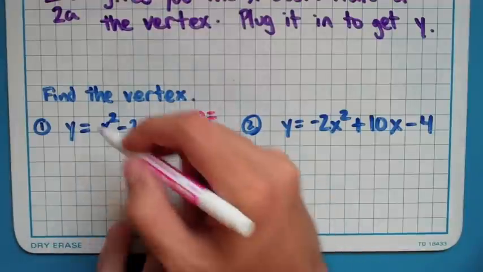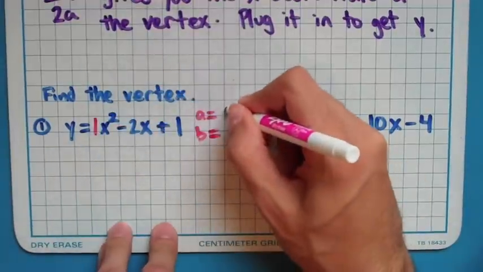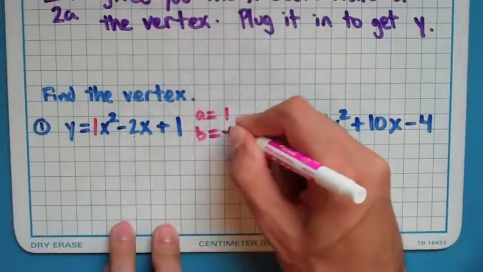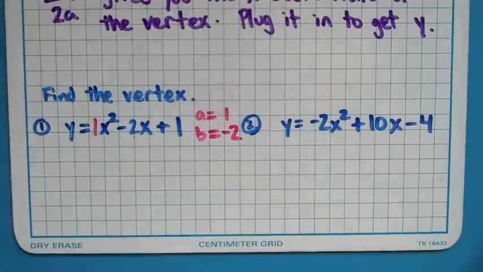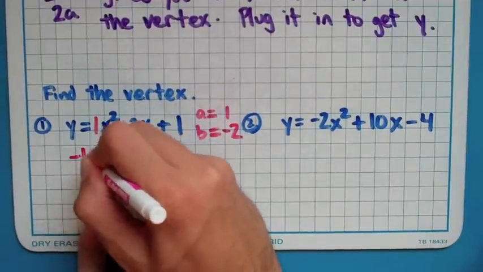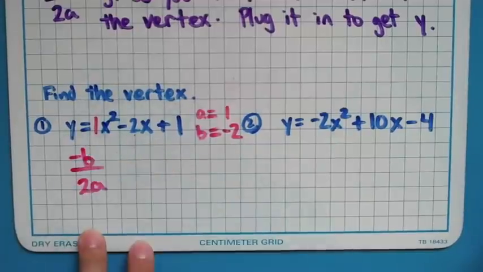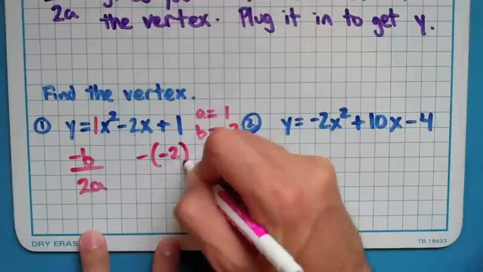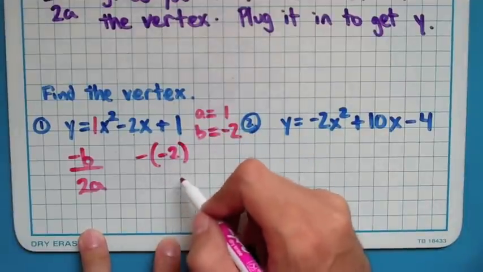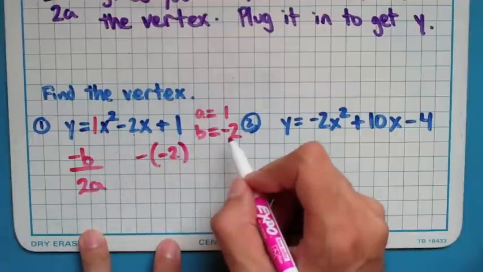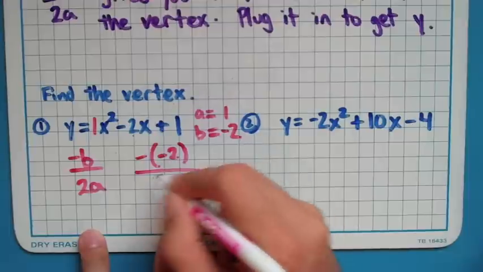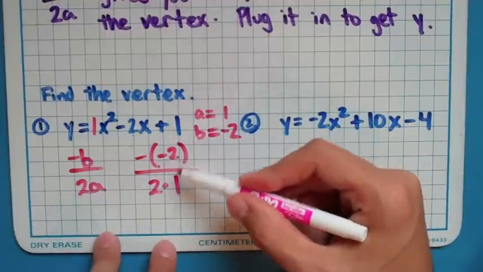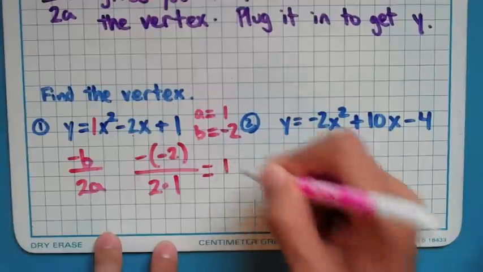A is the number in front of the x squared, and in this one we have a 1x squared. So my a is 1, and b is the number in front of x. I have a negative 2 there. So the little formula says I need to do opposite b, or negative b, over 2a. So I'm going to do negative, because the negative's already there, and then negative 2. In other words, a positive 2, because the negatives are going to cancel. That's why it's called opposite b, because you're basically just changing the sign of whatever b was. So I'm going to end up with positive 2 over 2 times a, and in this problem a is 1. So I really have a 2 over 2, which is equal to 1.